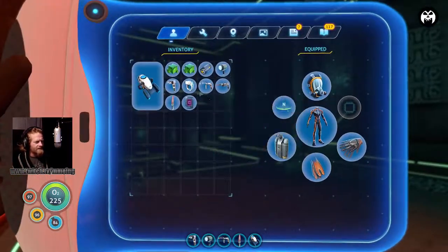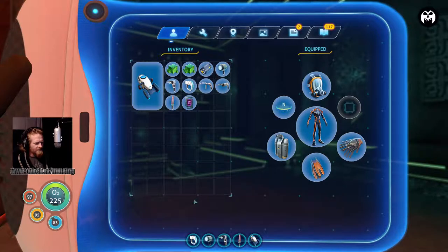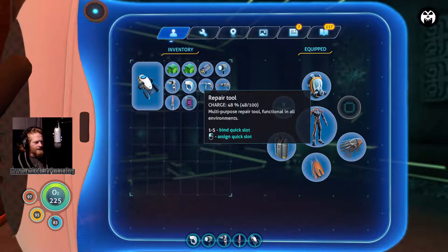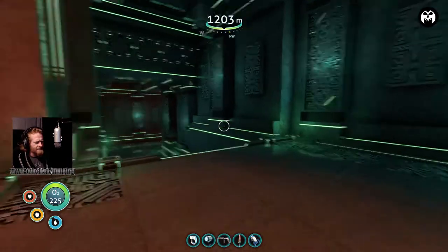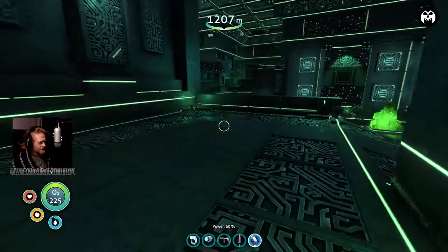Awesome, I have my scanner, right? Yes, I do. Let's put my scanner on my bar. And in fact, we should probably put the scanner here and keep my repair tool. I don't think I need it, but I have to have that on the bar just in case I need it later. So let's bust out the scanner.